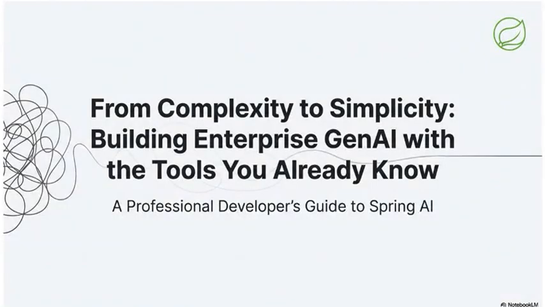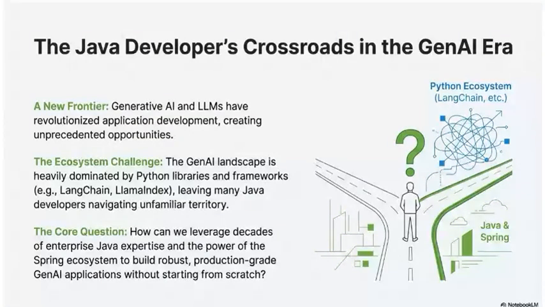Today we are plunging headfirst into something I think a lot of you are dealing with, the nexus of enterprise Java and the generative AI revolution. Yeah, and for anyone building in the Spring ecosystem, this is, well, it's a must listen. Our mission is pretty direct. We're unpacking the practical architecture, the actual programming techniques that let you, as a Java developer, build sophisticated, production-ready AI applications. We're finally moving past that Python-centric narrative.